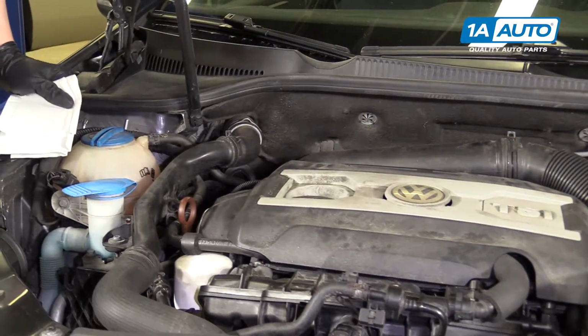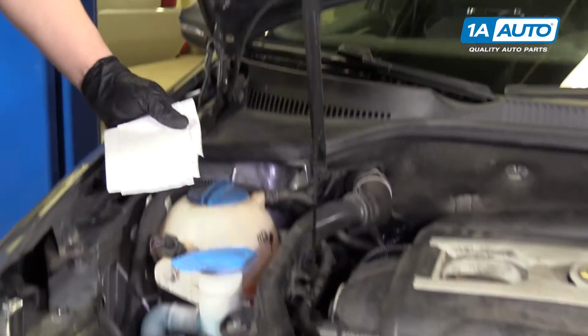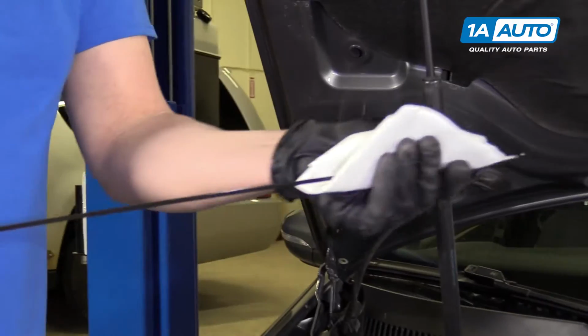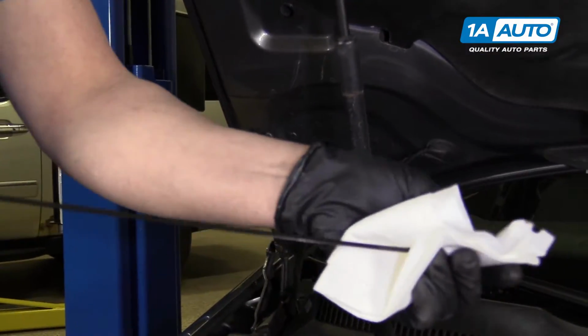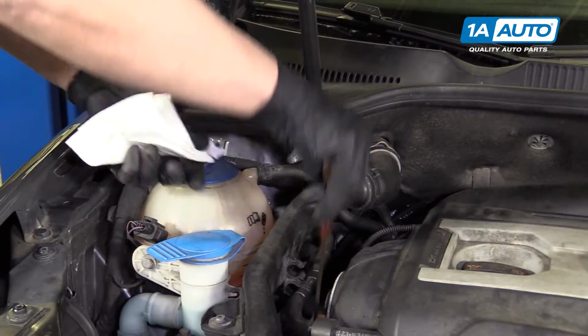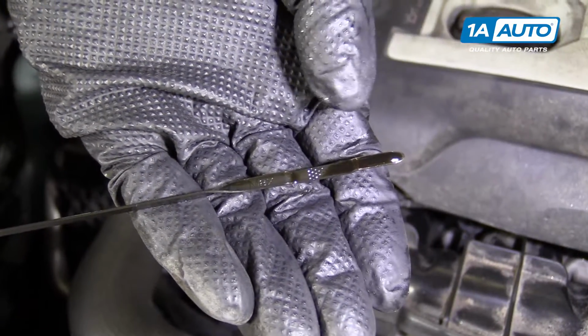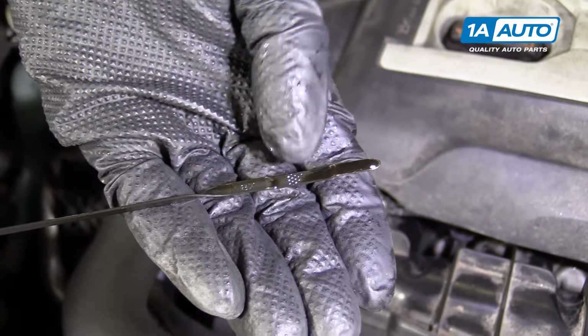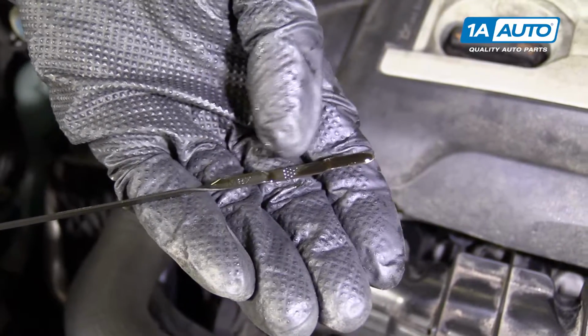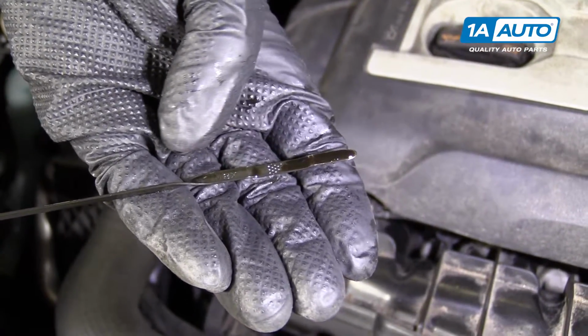Next, we're going to check the oil level. You're going to check your dipstick, pull it straight up. First, we're going to wipe it off. I'm going to put it back in the hole and pull it back out. This one looks pretty good. It's in between the hash marks. If it's closer to the bottom, you need to add. If it's closer to the top, then it's good.